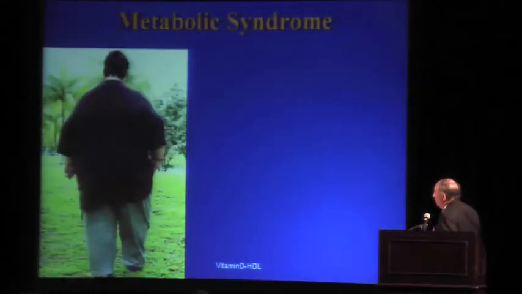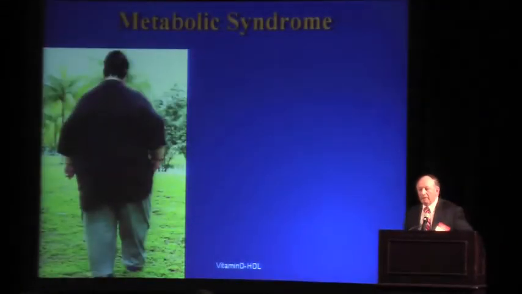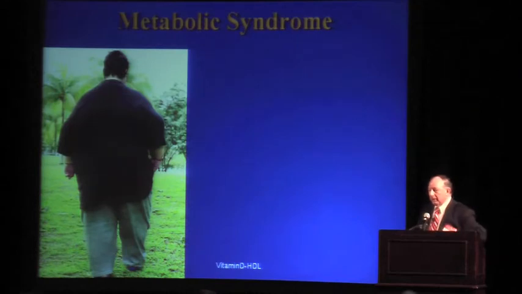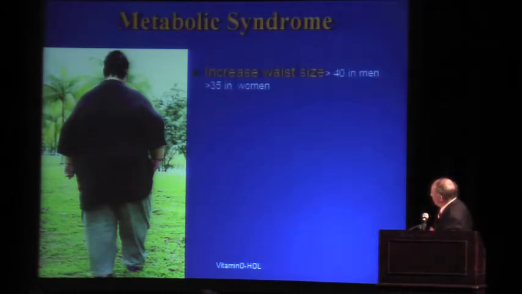I wanted to point out to you where we're going. This is metabolic syndrome. Metabolic syndrome, I think we've all seen patients who fit that category. Fortunately, I don't see anybody here in the room that fits this category, so that's good. But metabolic syndrome has been described in the last 15 years as individuals who are overweight, and they're individuals who have a waist size, men greater than 40 inches, women greater than 35. Everybody's sucking in right now.